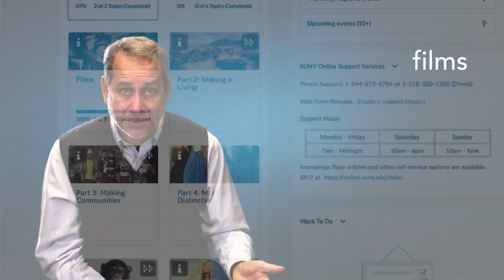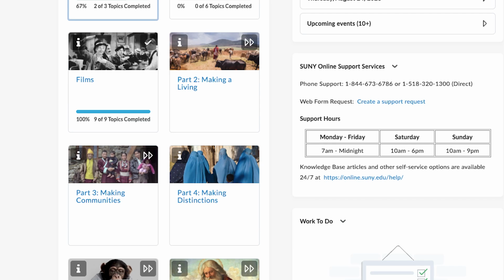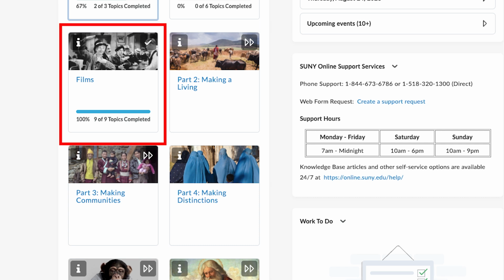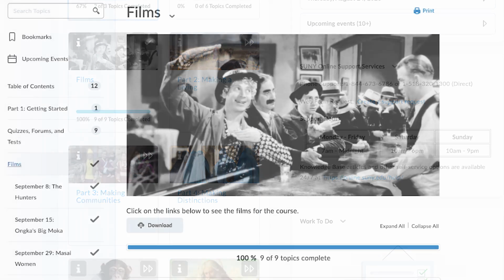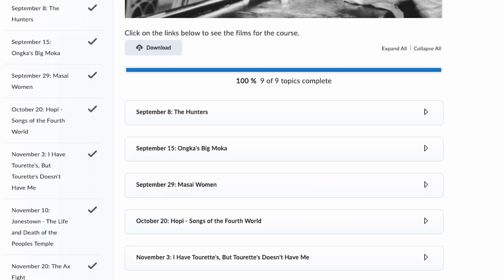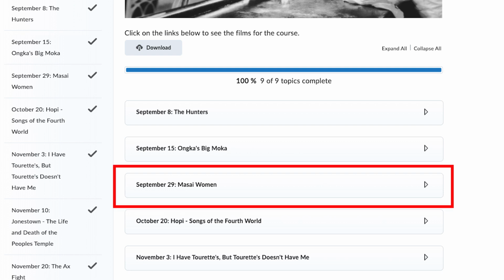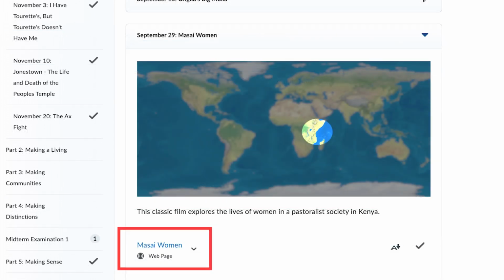Now, sometimes we'll have a film instead of a lecture, and those work a little bit differently. All of the films for this course are in the same place, right? So if we go back to the table of contents, go to this section right here that says films. If you click on this, you will come to a list of films, and each one of them lists the date of the film and the title. You click on the one you want, click again on the title, and you will come to a page with a film. Now, when you click on that, it will play.